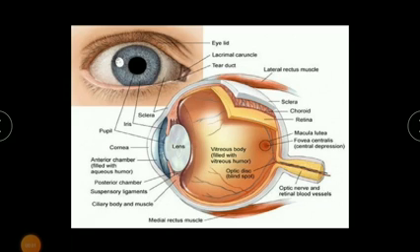As I was telling about the retina, the retina consists of two types of cells. Those cells are known as rods and cones. Rods are responsible for intensity, how much the intensity of light is, whereas the cone cells present in the retina are responsible for colors. You might be wondering what the difference is. Rods can even work in dim light, but cone cells always require light.